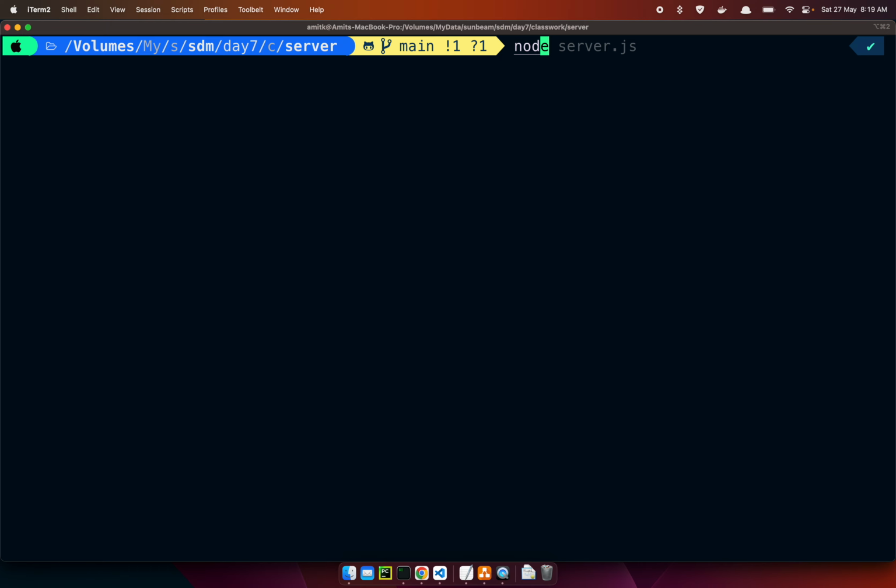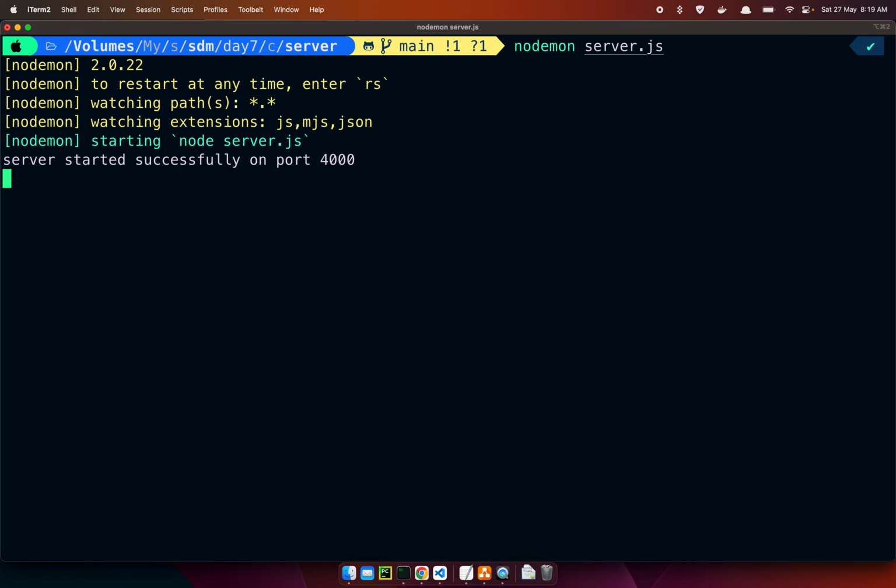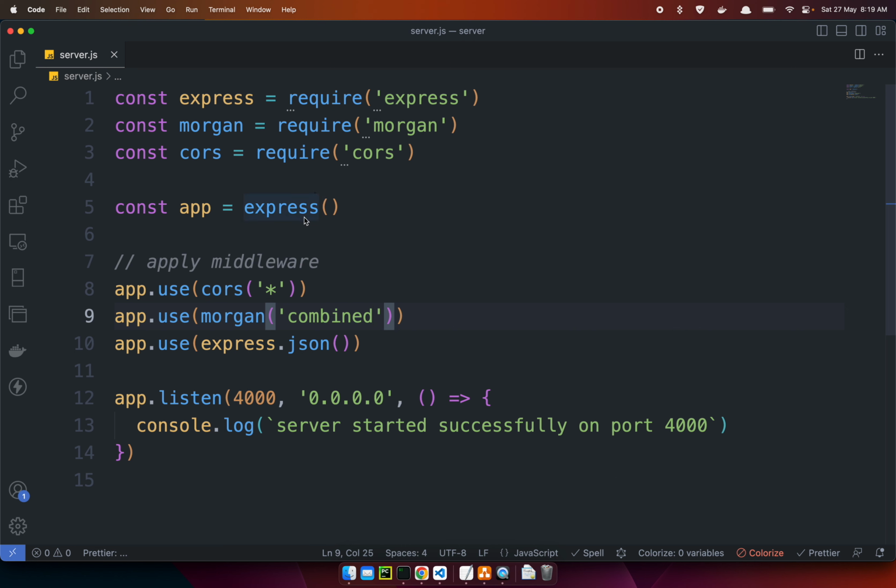Instead of using Node, have you used Nodemon before? Yes. Wonderful. So let me use nodemon server.js, so I don't have to keep on restarting my application after adding the new things there. That's the reason why we are doing it. Are you all getting it? Yes, sir. Okay. So now I think our base server is ready.